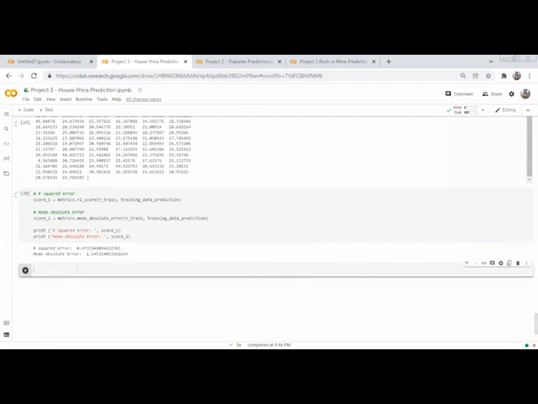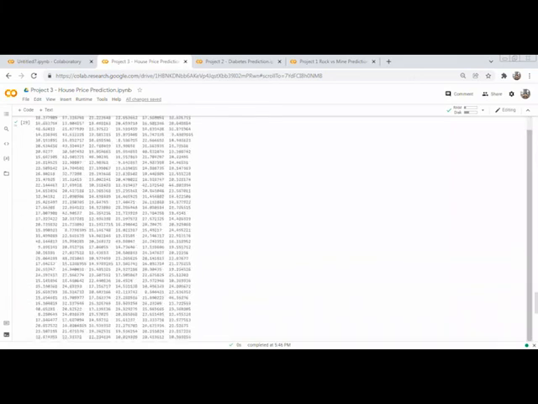We can also do this for the test data, a prediction on the test data.